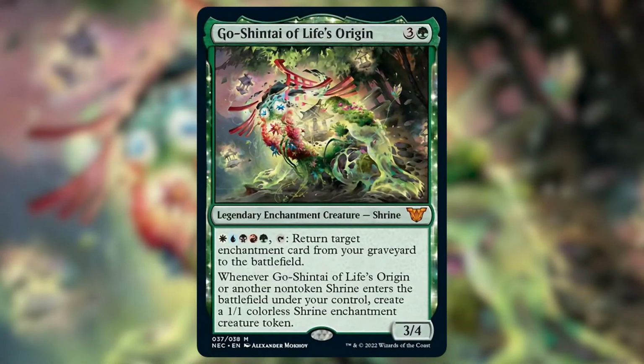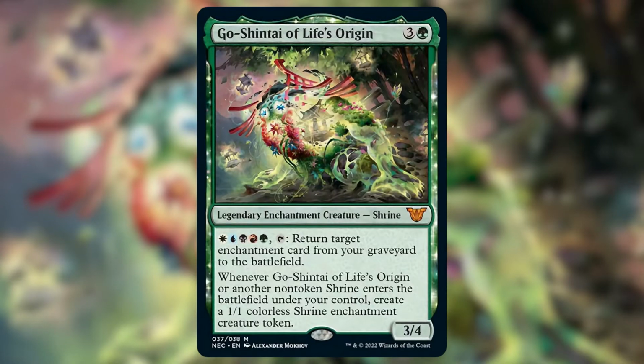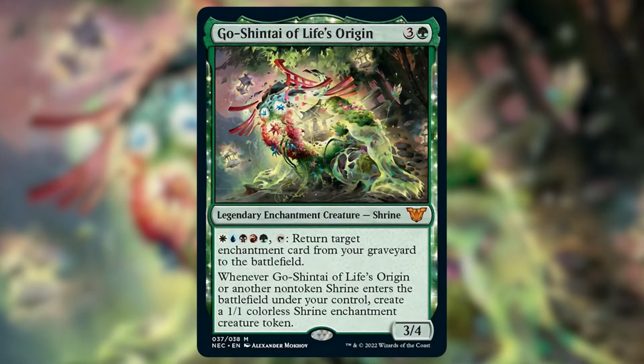So this one's kind of interesting. I saw this at the beginning of Core 21, and really, when Kamigawa came out, we saw more support for it. And that, if you will, is shrines. I remember when Core 21 came out, people were joking about being able to start doing some commander shrines. It was kind of possible, but it definitely gained more support with Kamigawa by getting a brand new Wooburg shrine called Go-Shintai of Life's Origin.